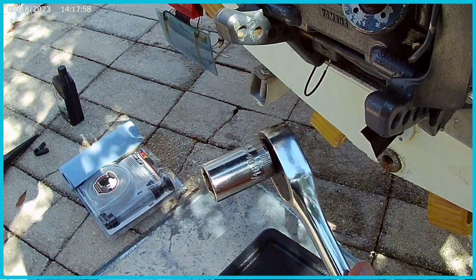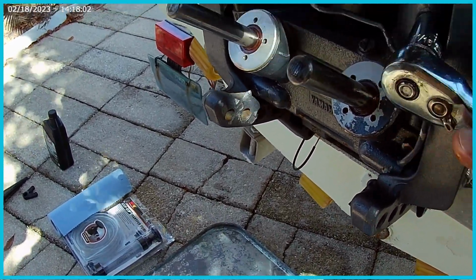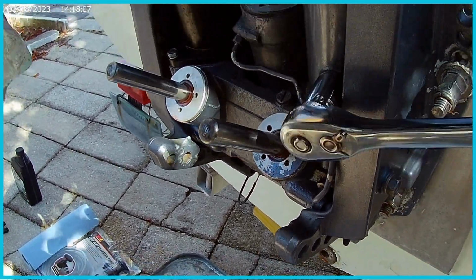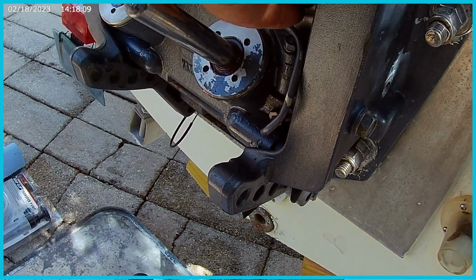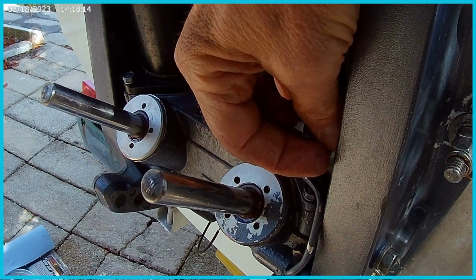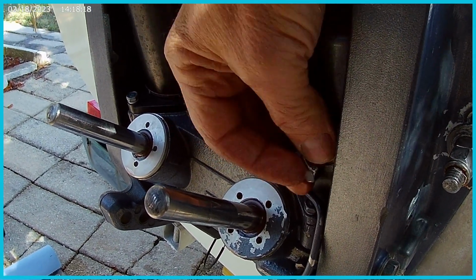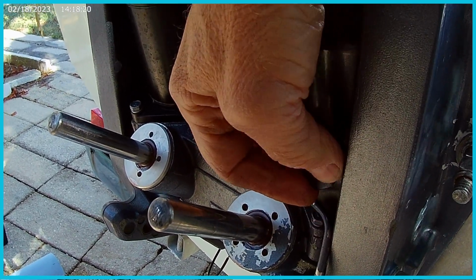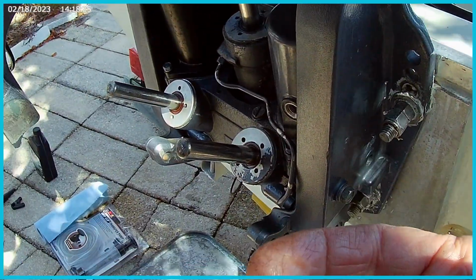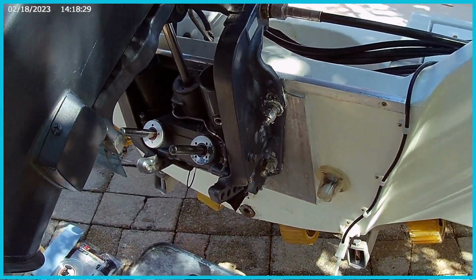The next thing I'm going to do is just grab the 17 socket, and I'm going to open this up just to make sure there's no additional pressure in there. You can just unscrew. This is your fill hole and your drain hole, but it'll build up pressure in there. It shouldn't be any in there right now since you've already released it. Nope, no pressure in there at all. Plus the fluid's already been pushed out of there, so it's probably not. So I can leave that out. I'm just going to take this, set it in a place where I can find it later on the boat, and move on.